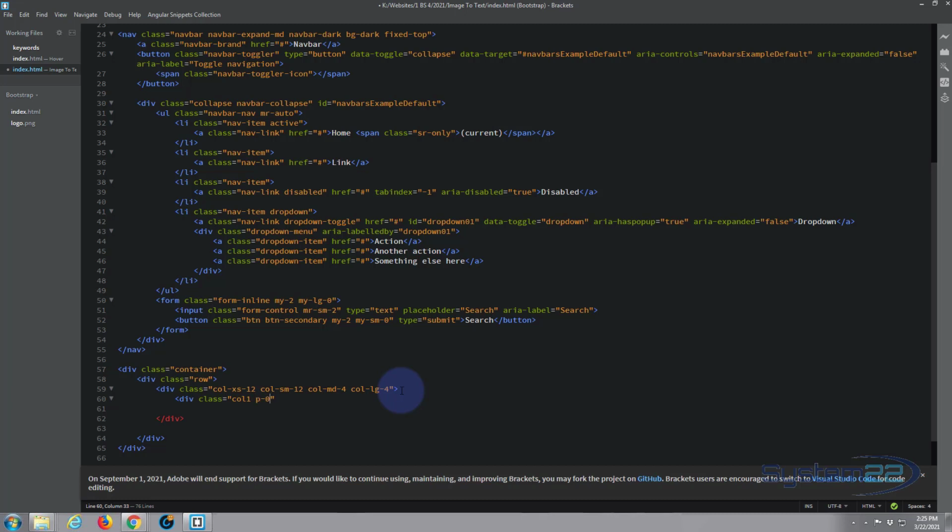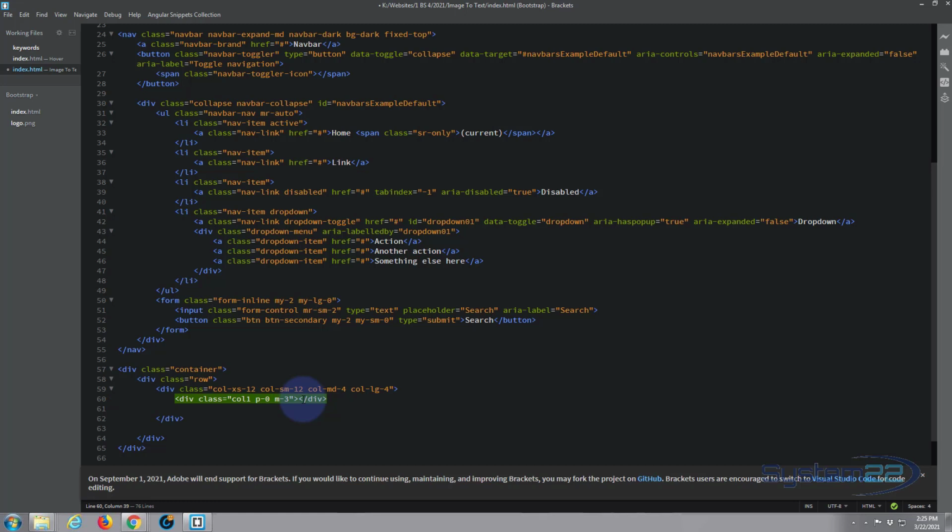I want to make sure we've got a bit of margin to separate these columns, so I'm going to say m-3, margin equals 3. And those are 2 styles, padding and margin go from 0 to 5, 0 being the smallest, 5 being the largest. You can adjust things and play with them how you wish.